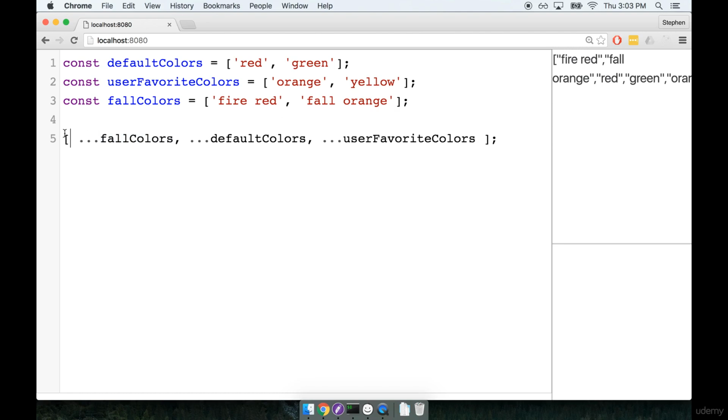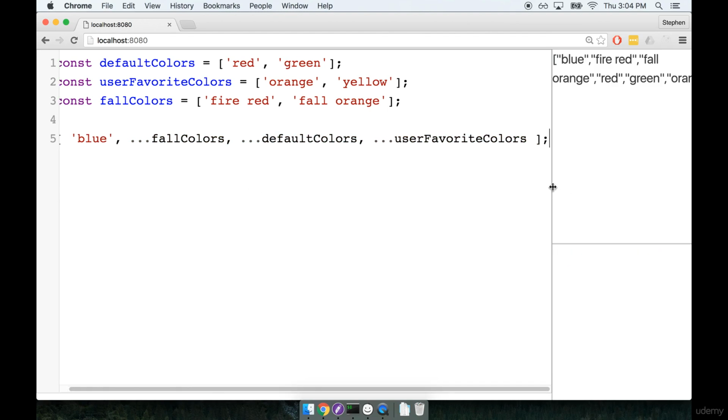So even with this, you might still be thinking to yourself, I still don't buy this. Concat still works just fine. Why would we use it? So let me give you one last example here, one last improvement with this type of approach. What if at the time that I join these colors together, I want to add one more element on top of everything else? So I want to add just one more color in here on top of all these other sources of colors as well. I can do so by just saying blue.